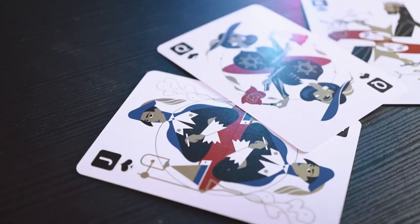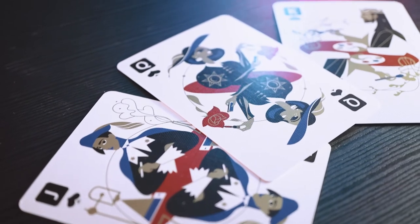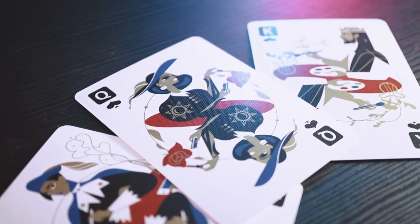The face cards themselves also have a unique twist, just like the last one where they were all holding cameras, and in this one they're all artists and they're all editing. I do love the designs on these cards. I think they do catch your eye and I think they're really fun to use.